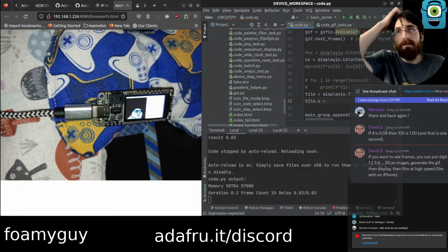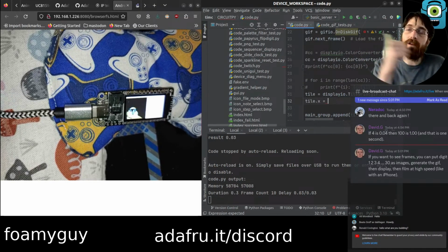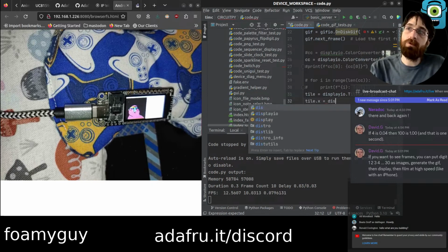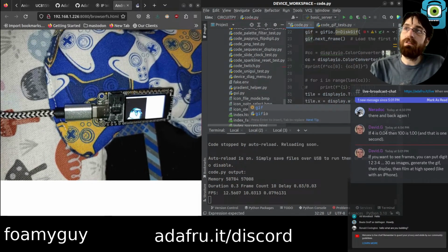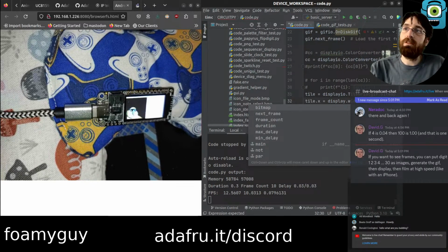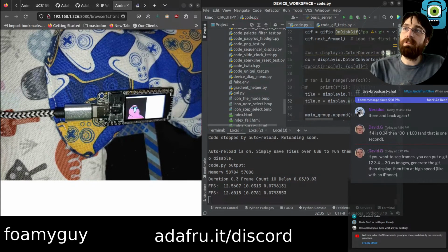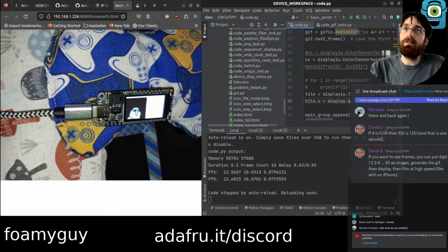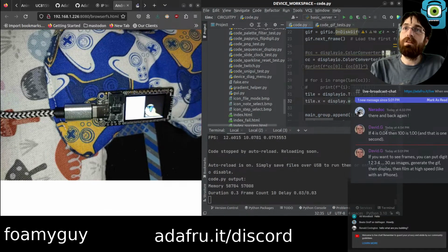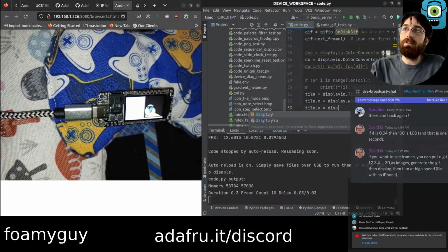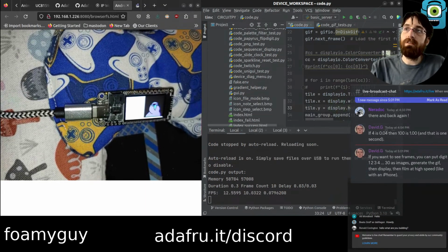So can we get the width of it? Let's see. Can we right align it by saying x equals display width minus GIF dot width? Nice. Yeah. And if we wanted bottom right, we could go tile.y equals display dot height minus GIF dot height.